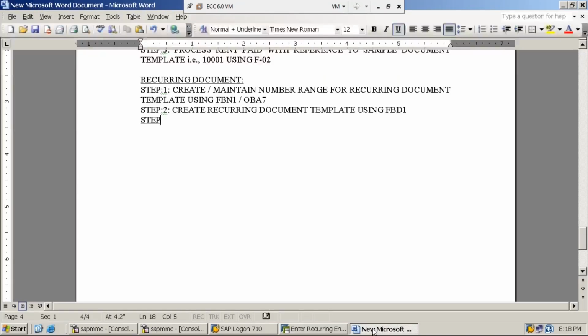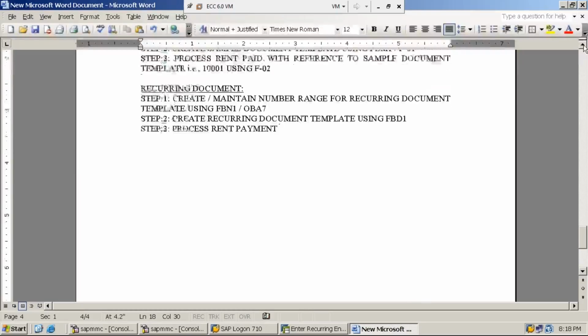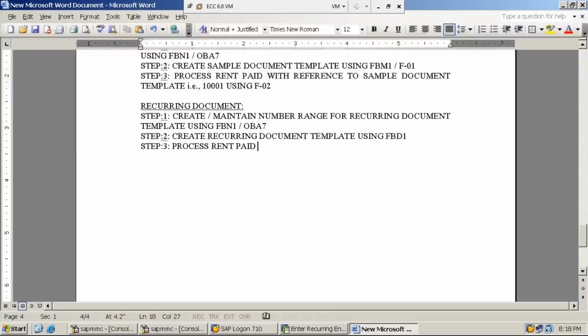Step number 3. Process rent payment. Process rent payment or rent paid with reference to recurring document template, using F.14.